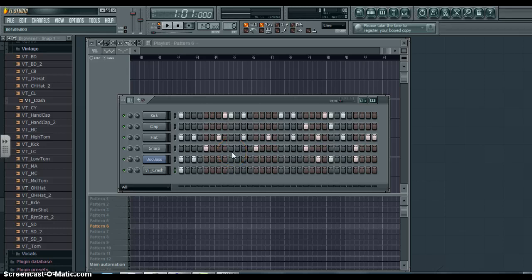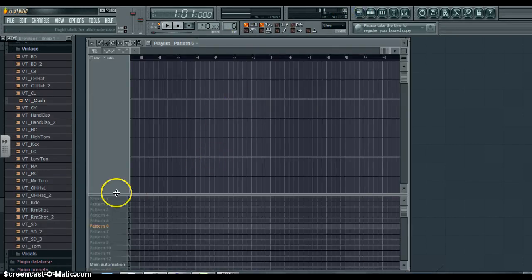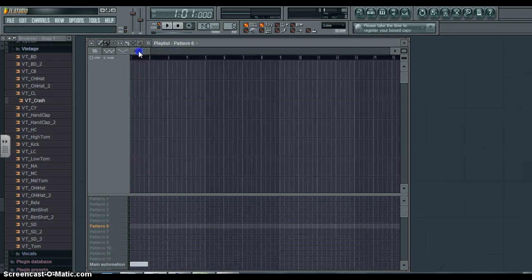Okay, step number 15, I'm going to arrange all 6 patterns in a row on the playlist. And I'm going to continue the song until I fill at least 20 measures. So I need my playlist. Again, this is my playlist right here. All 6 patterns in a row. Here's pattern 1. Make sure that you are at the beginning of the song as well. So pattern 1, pattern 2, pattern 3, pattern 4.